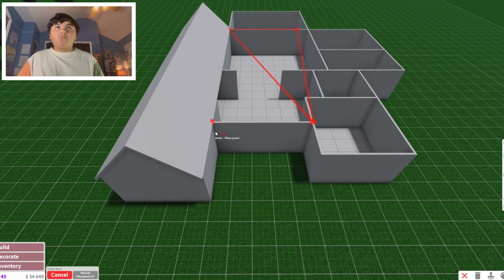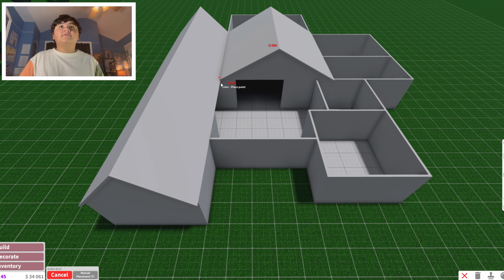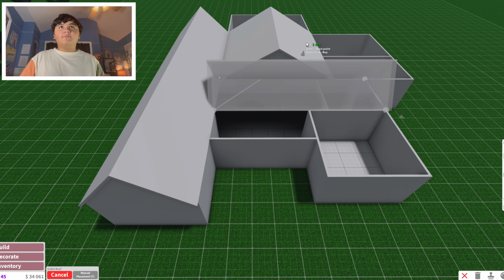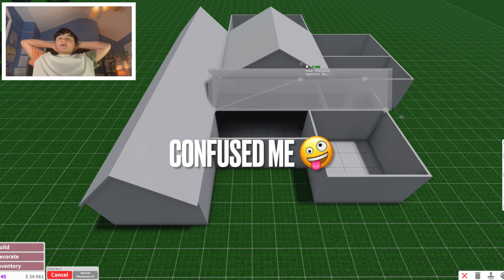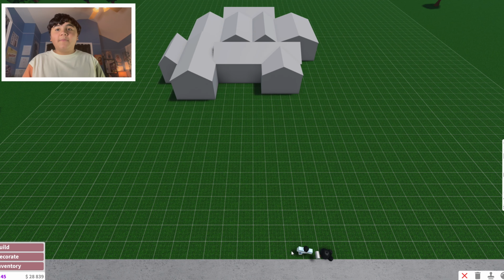And we need to figure out what type of daycare we're gonna do. How aesthetic are we gonna go? I cannot put down this roof. Hang on. Okay. But I'm excited to be building a daycare because I've never done this before. Should we have like a punishment room? I don't know. Let me get back to y'all one more time. We are back.